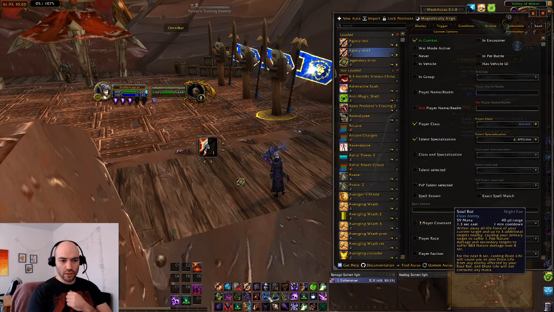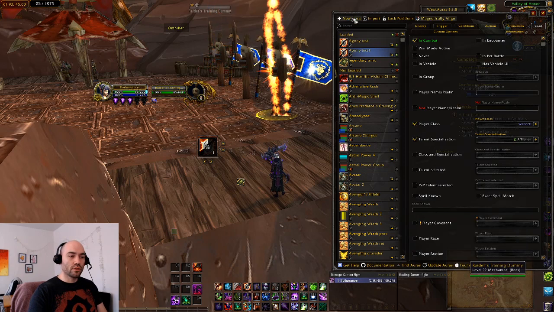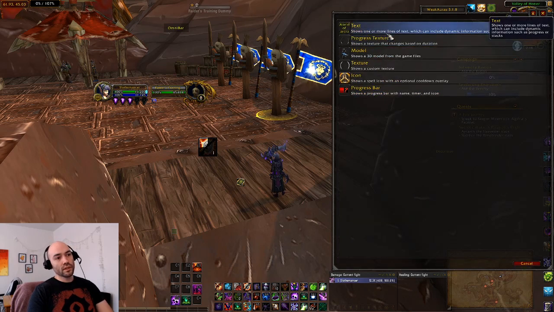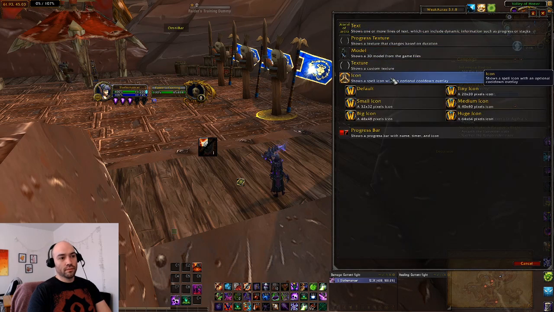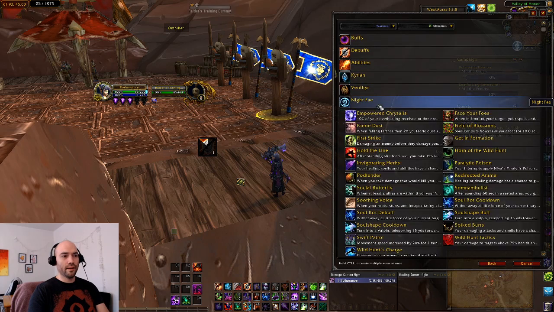I have this ability Soul Rot that has a 1-minute cooldown. So ideally I should use it every minute. So what I'm going to do is go to New Aura, go from Template, and make an icon. The size doesn't matter. And Soul Rot is actually a Night Fae ability.